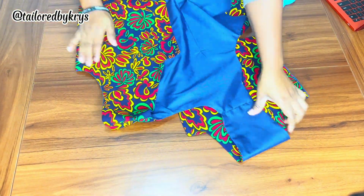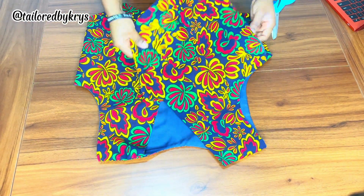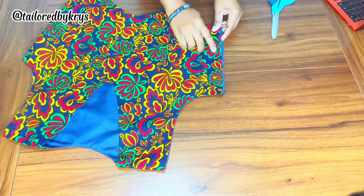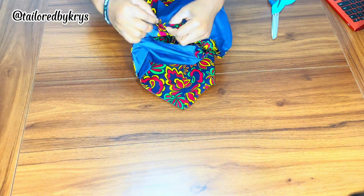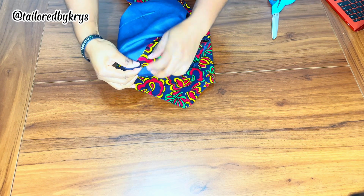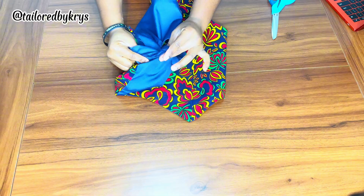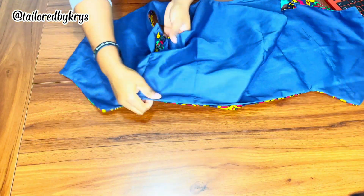So we cannot use the first method for the second part of the waistcoat because there is no other opening aside that one. So what we're going to do is just to match them together. The Ankara would face the Ankara like this. So you're going to match them together, the Ankara to Ankara, and then the lining to lining, and then you're going to sew it round until you're not able to sew it anymore, because you're going to get to a point where your machine would not be able to go anymore. So you're going to definitely have an opening.